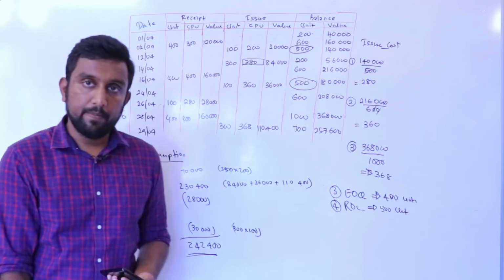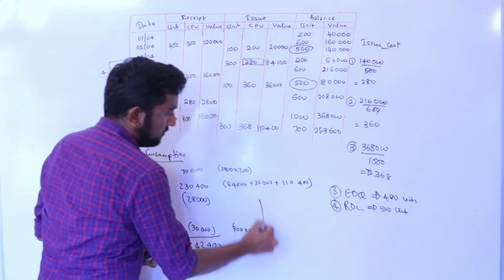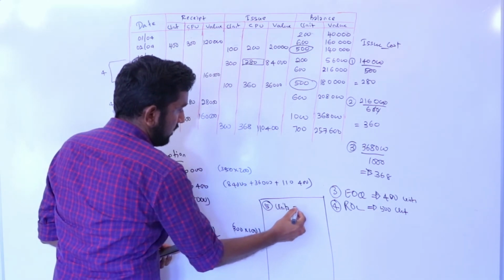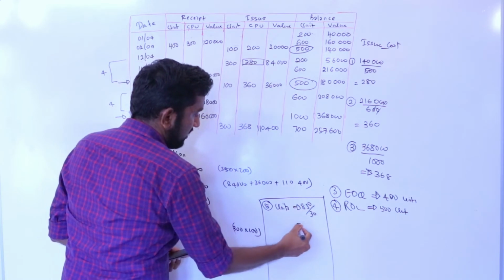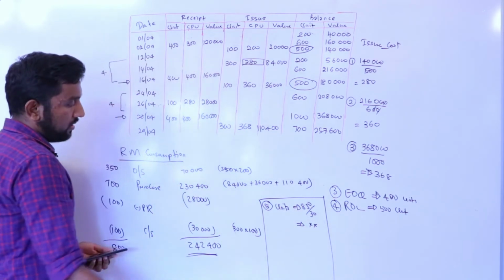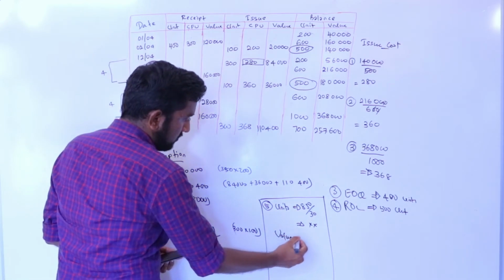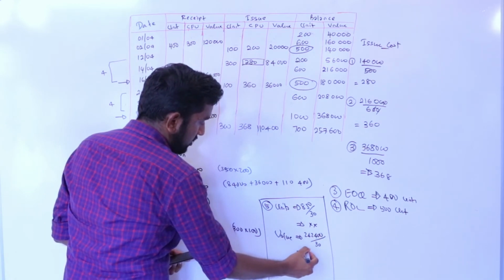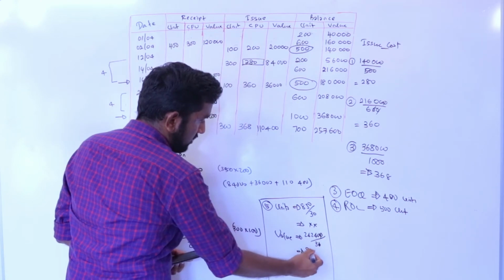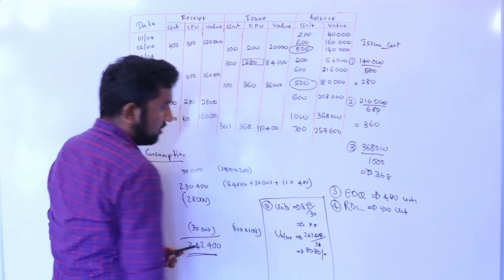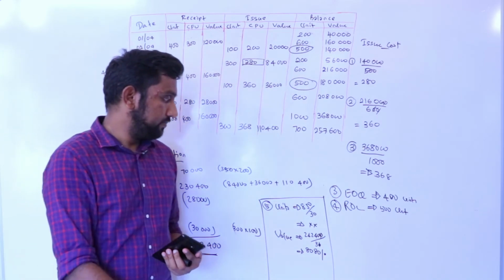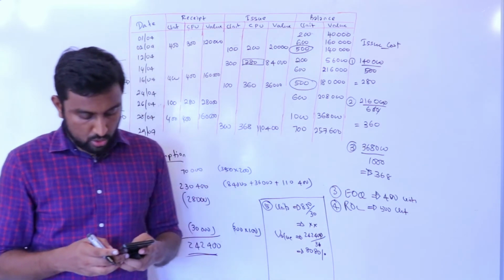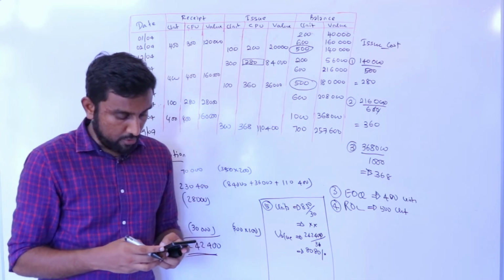So we have to find for a day. Fifth question, units is 850 divided by 30. I think we get the answer in decimal, right? And for the value, we already have 240,400 divided by 30. How much? That is 808, right? Yeah. So that is the consumption in units and value for a day.